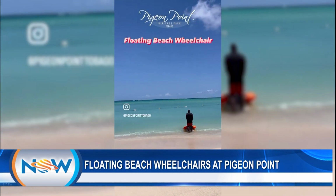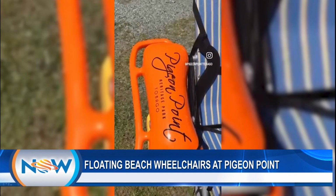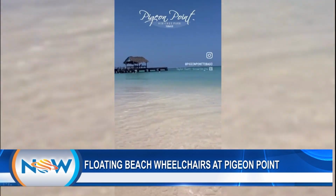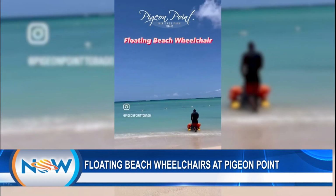Yeah. Can you share how many are available? Can we see 2 to 3 people using the floating wheelchair at this time? Unfortunately, no. We would have only procured this unit because we wanted to get user feedback, because there are many other models and many other aids on the market. So we wanted to get the user feedback within this short interim period before we launch into not only additional units, but also the additional features that we're adding to the compound to increase accessibility for persons with mobility challenges, including but not limited to dedicated parking space, easier access to the washrooms, and grab bars within the washroom. Some of these things have already been implemented, but I just want you to appreciate that it's a comprehensive improvement to the compound to aid the accessibility of persons who have mobility challenges.